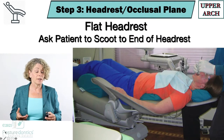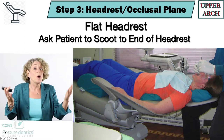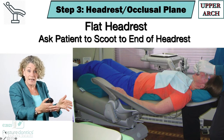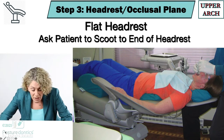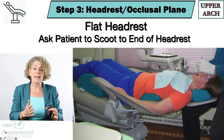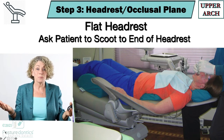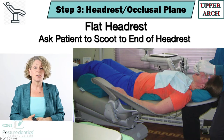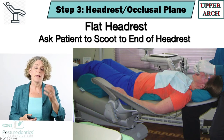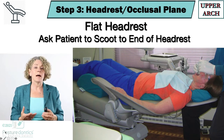The positioning with a flat headrest is very different. You're going to ask the patient to scoot to the very end of the headrest. If they don't, you have this extra headrest sticking out that you either have to lean your body forward over or reach over — neither is a good option. So get that head flush with the end of the headrest. The patient probably isn't going to be comfortable because their lumbar curve isn't going to align with the contours of the chair. Crescent also makes a lumbar cushion and a knee roll, and patients absolutely love these.